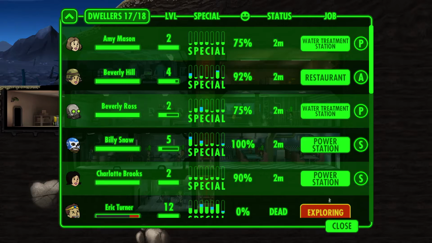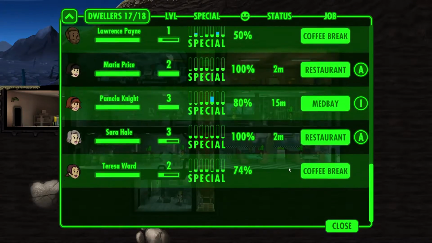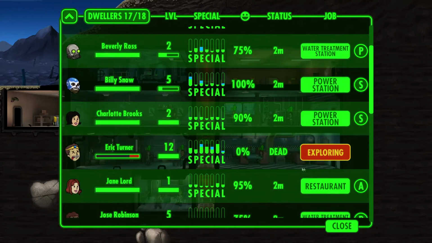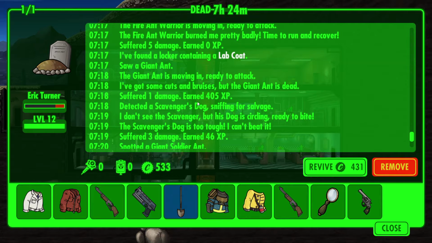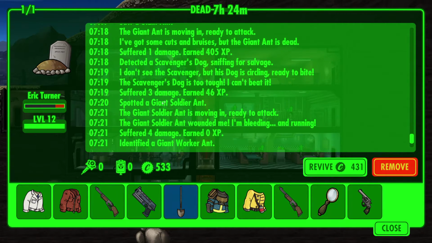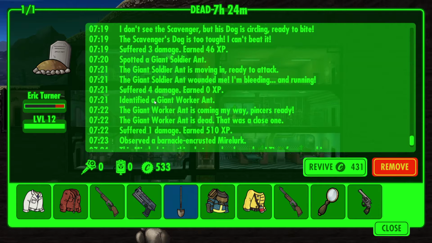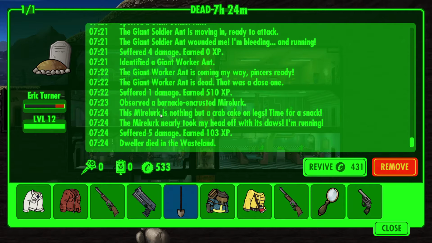Check up on our friends in the wasteland. Did they both die? Or, well, we only had one out there. They made it two levels out there. Oh, wow, did he get a load of crap? Found a lock container in a lab coat. Killed a giant ant. Killed a dog. Got hurt. Killed a giant ant. He ran away from a giant soldier ant. Killed a giant worker ant.